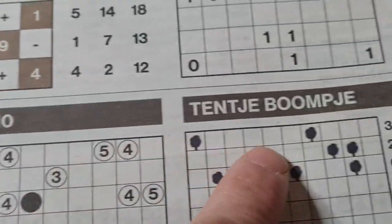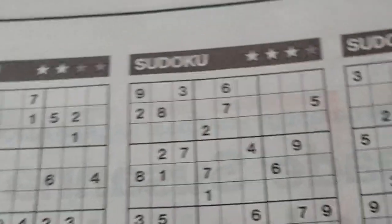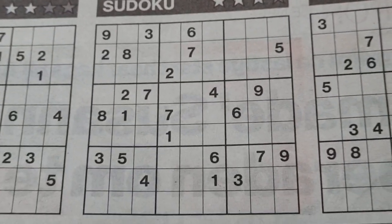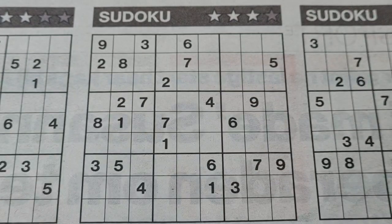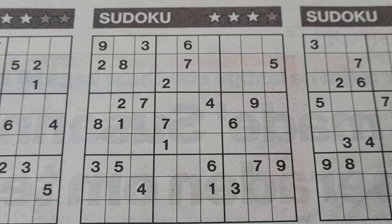And these puzzles I'm not interested in. Total of 7 extra puzzles. I won't do them all. Only half of them I will solve. Otherwise it's too much for me. Time consuming. And I need the same time for uploading it to YouTube. Yeah, otherwise it will be a day job for me. Alright.